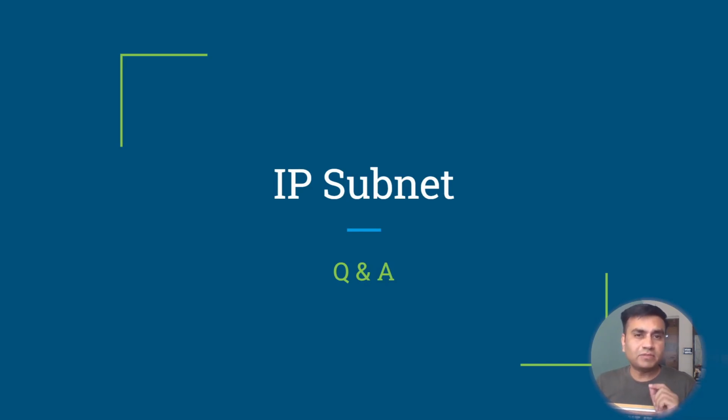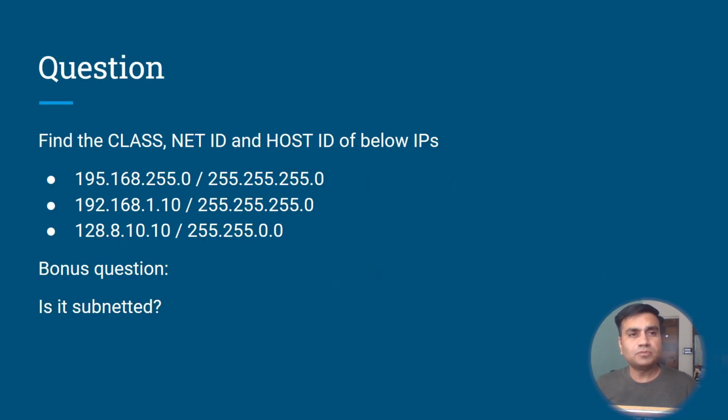Without wasting any further time, let us get started. We are going to see the typical question that you see either in your question paper or in your job. The question would be like, this is the IP address given to you, and you are supposed to find out what is the class of this IP address, what is the net ID, what is the host ID, and sometimes even whether this IP address is subnetted or not, right?